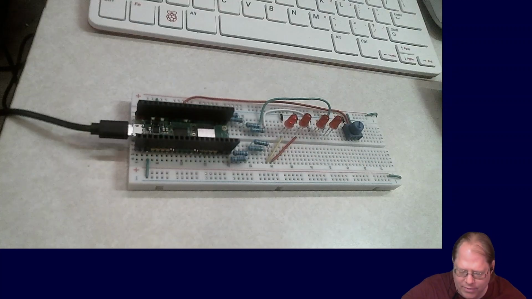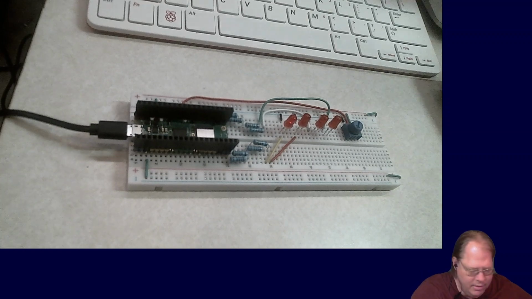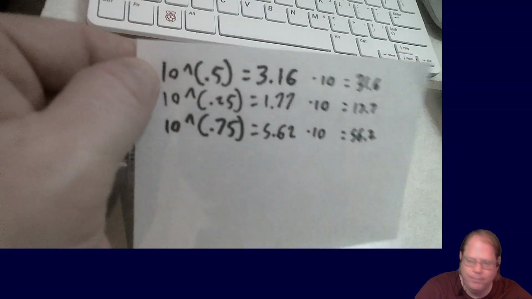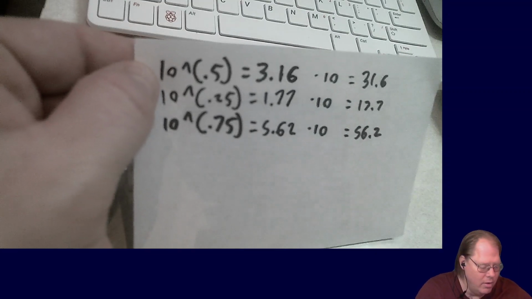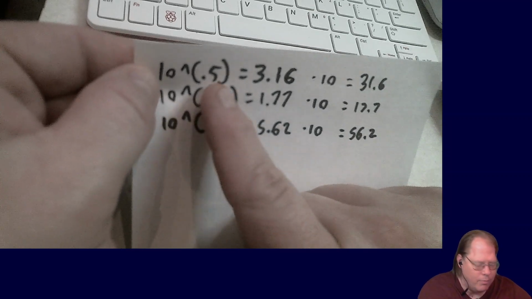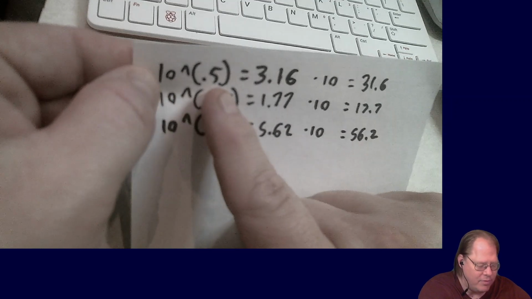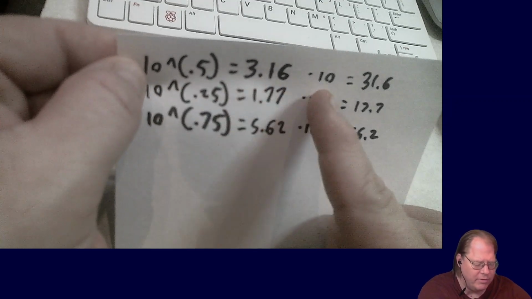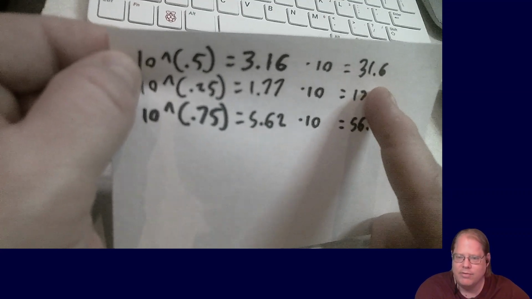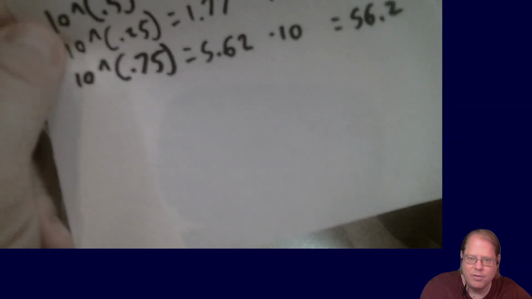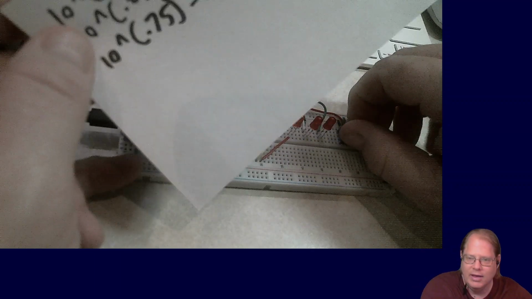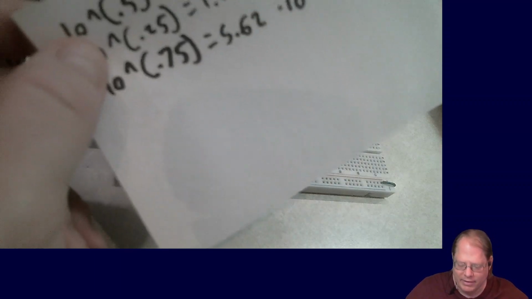So the way we account for that is we take the value of 10 and raise it to our step value or percentage value, and then do some translation. We take 0.5, which is 50%, so 10 to the 0.5 equals 3.16, times 10, that's 31%. So instead of the value being sent at 50%, which is going to give me 69% of brightness, you've got to think about that a second.